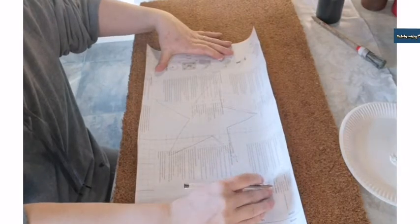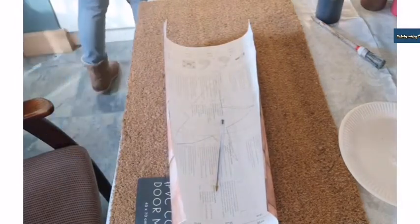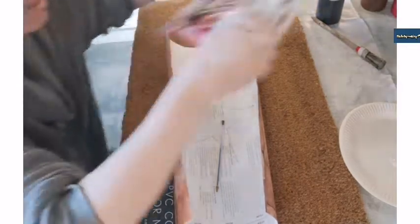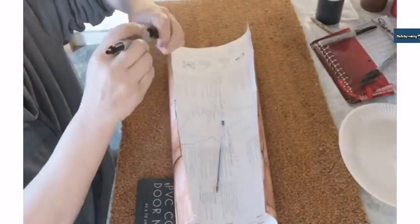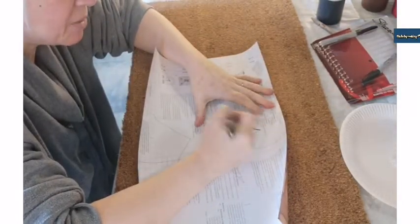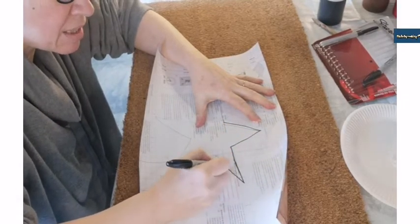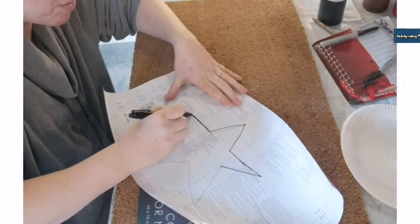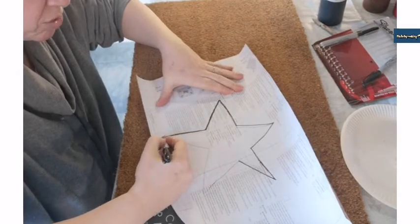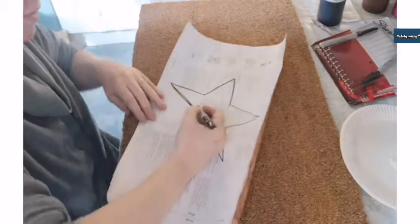So I'm hoping that you can see this. I'll get a Sharpie pen and I'll just draw around it so that you can see it on camera before I cut it out. So this is a handy way to do it. If it's a simple stencil like this, it's a handy way to just do something like this. It means that you don't need anything special. I just want you to be able to do this without having to go and buy anything special. Now, as you can see, it's really quite a primitive star shape. It is not, by any means, perfect.